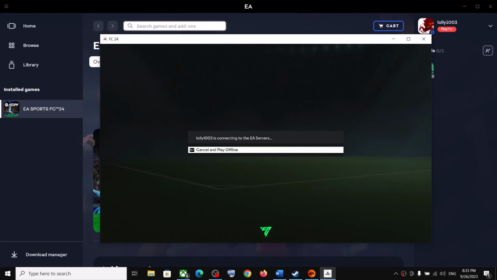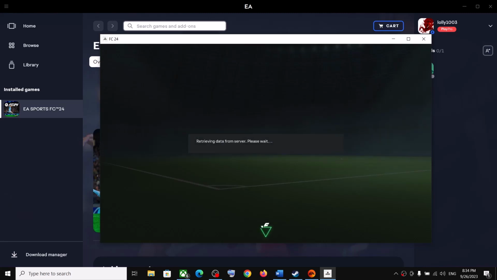So it will try to connect to the EA servers, and this time we are online in EA app, so we should not receive that error. And then it might show that there is an update, some kind of update, so you have to update it.